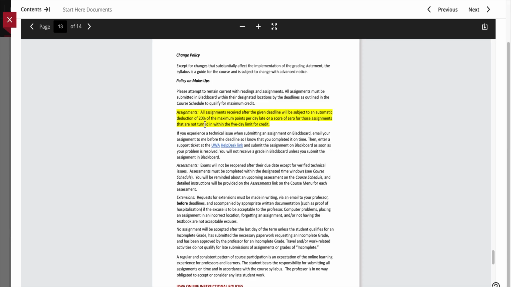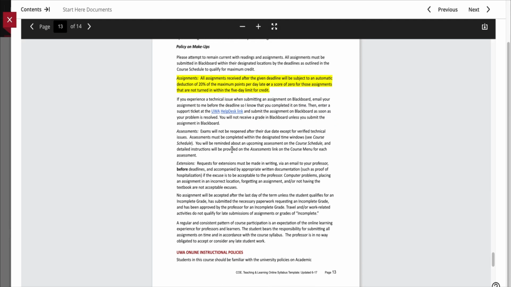Assignments received after the deadline, which is Monday nights at midnight, will have a 20% penalty taken off per day based on how many points are available. So if the assignment's worth 20 points, 20% of that is 4 points, so every day that it's late, the maximum score goes down by 4 points. After you have passed the 4 days, on the 5th day, there's no credit left for the assignment. That way, you don't have to let me know that something's going to be late. I'm just going to score it when you turn it in. If it reaches the 5-day limit and there's no credit, I won't be giving you a score on that one.